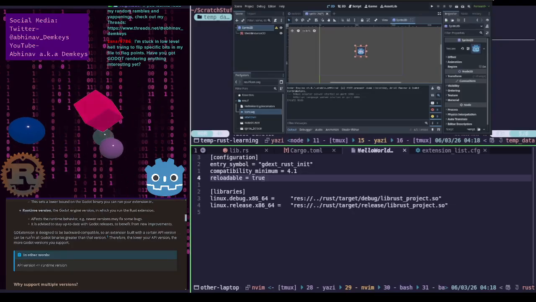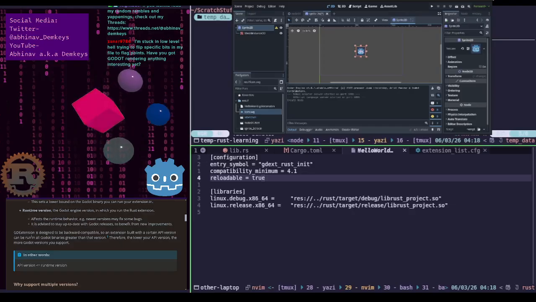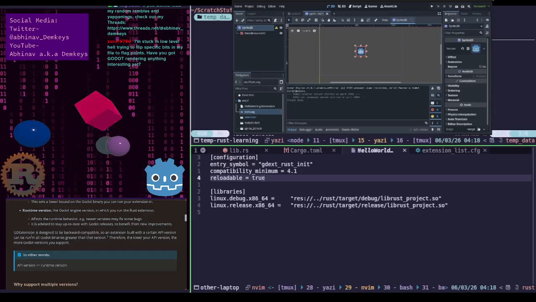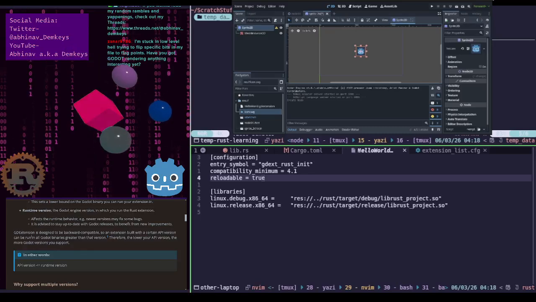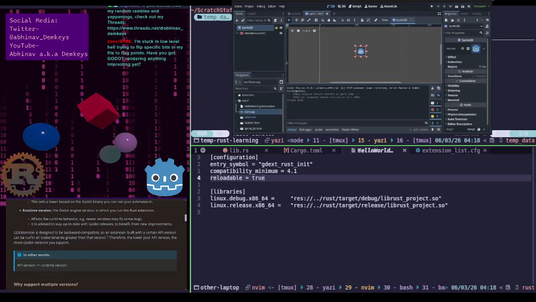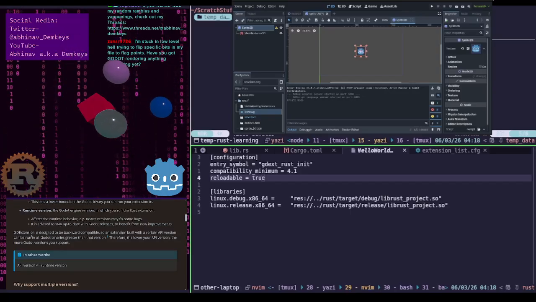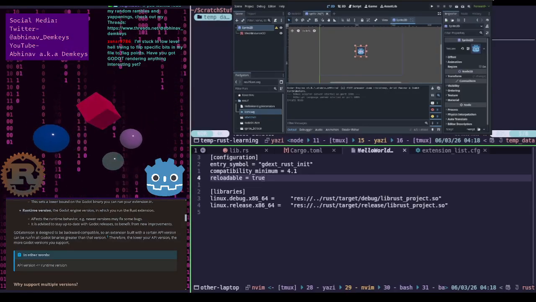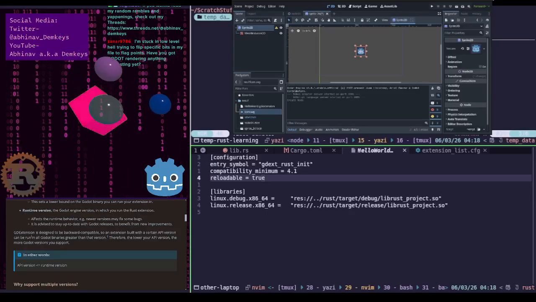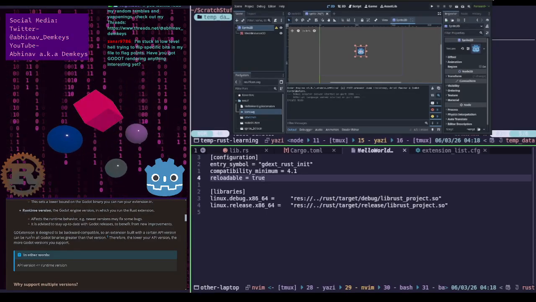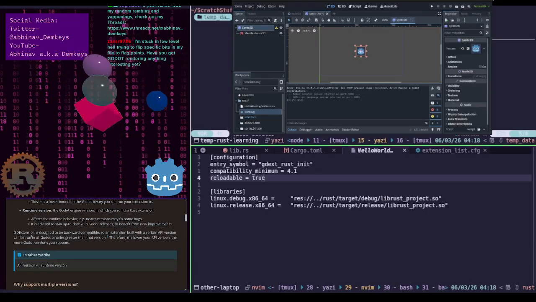So looking at this from a GDExtension, oh, it says GDExtension, not Godot Rust. When I read GDExtension, for some reason I was imagining Godot Rust, so I thought this was talking about something to do with the Godot Rust plugin itself. But no, this is about Godot. So GDExtension is designed to be backward compatible. An extension built with a certain API version can run in all Godot binaries greater than that version.